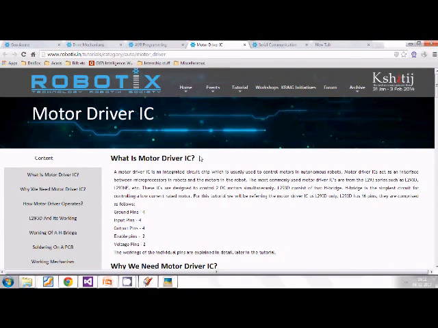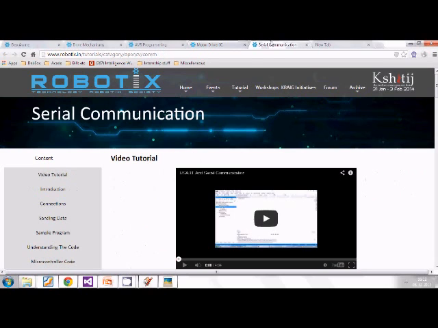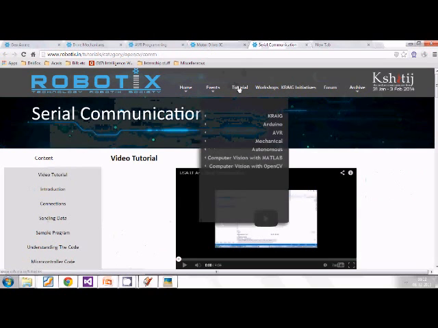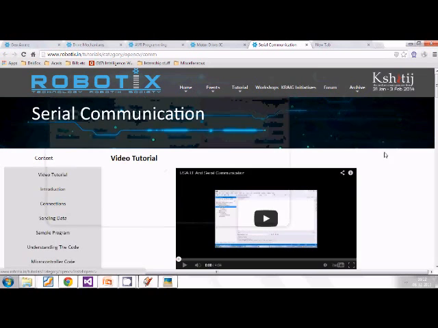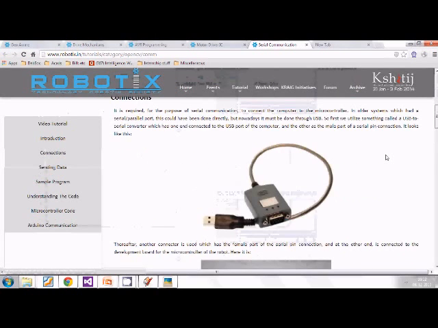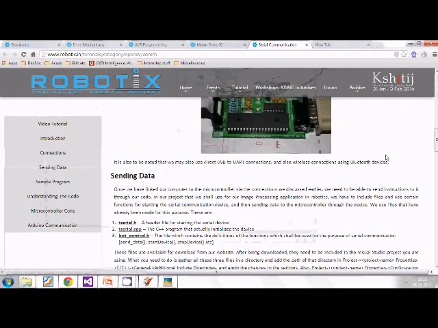The laptop, based on the instructions that it infers after processing the camera feed, will generate certain instructions, and they need to be sent to the microcontroller. Now, this tutorial on serial communication is on our computer vision page because it's an integral part of every computer vision project, every computer vision robot. So if you have a look through this, you can get an idea of how to implement it.